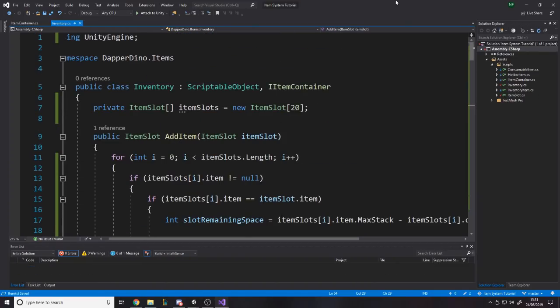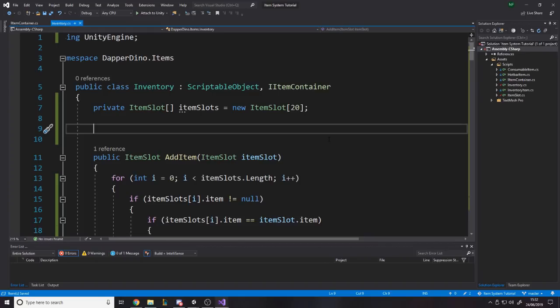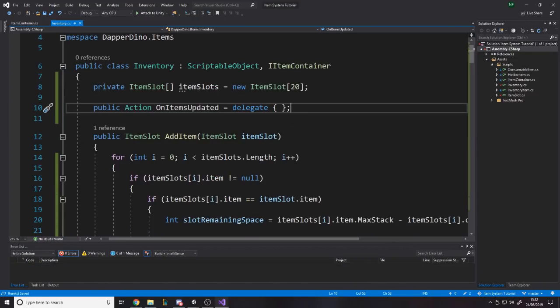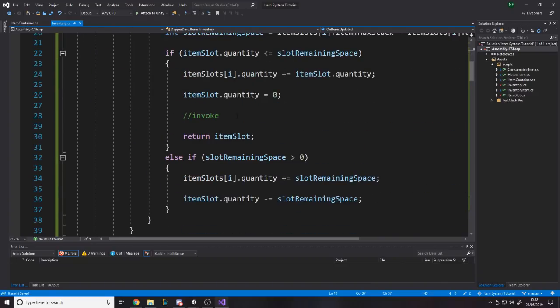Okay, really quickly to end this video off, just as something we can do now rather than later, we can make that event that I was on about invoking, and then when we get to doing UI in the next video, you can see all this at work. There'll be a little bit of coding next video, but it'll be pretty much just setting up the UI and linking the code to it. All we need to do is say public action, which requires the import of System. Public action OnItemsUpdated equals a new delegate. You don't have to set that, I don't think, but might as well give it a default value. And then in all these places where we've said invoke, we'll just say dot invoke.